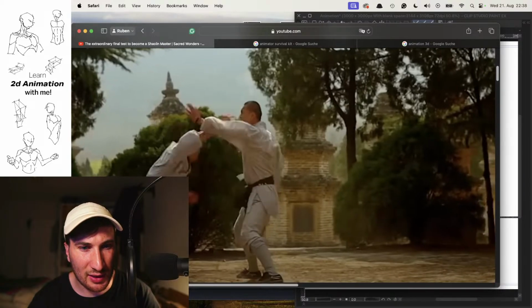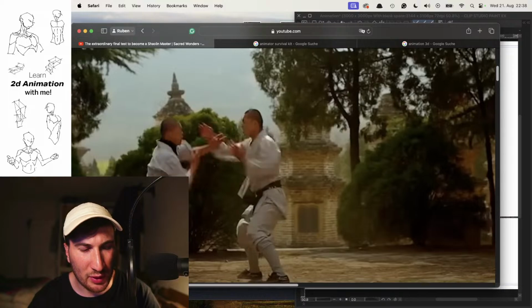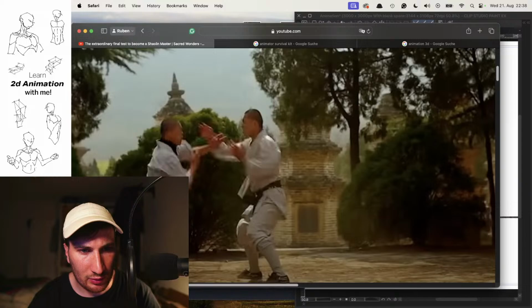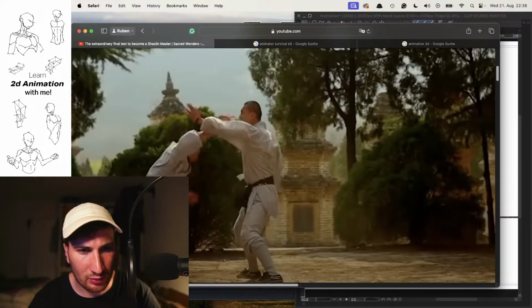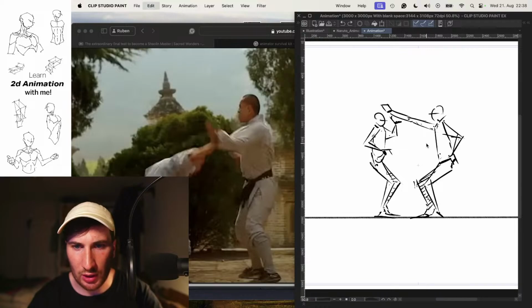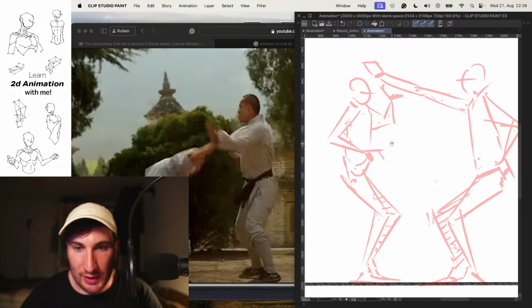And here it's super interesting to see which movement you want to animate next. Maybe we do this one now. So he's going down here.